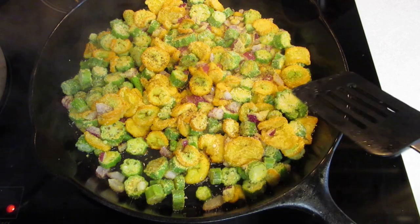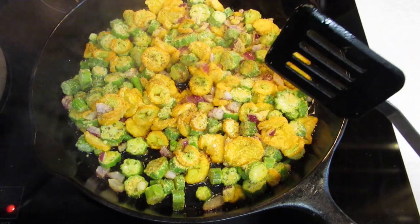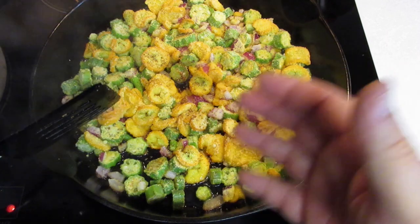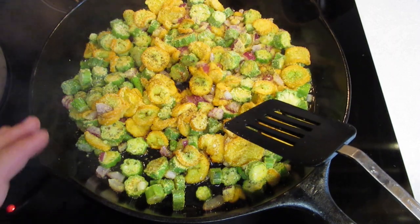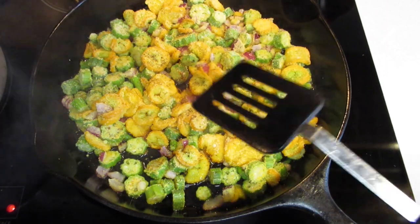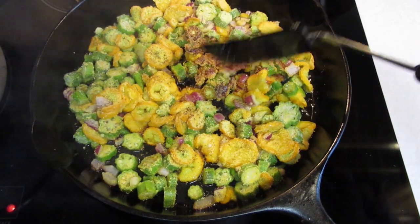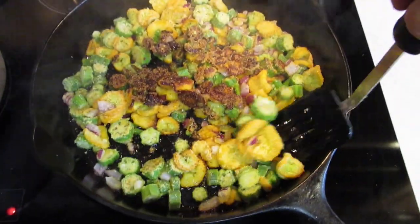It's been about five minutes and we haven't touched anything. I peeked underneath one piece to check the color — you see the steam coming off here. A lot of people will cover their okra to help it cook, but you've got to get the moisture out. Things don't brown until the moisture is gone; when the moisture is gone you're no longer steaming vegetables, you're browning them. Now you want a sturdy spatula. I'm going to show you what we're talking about — it won't be as brown toward the edge because I'm cooking on an electric stove top.